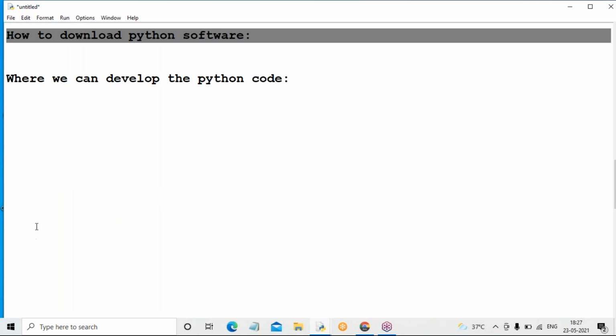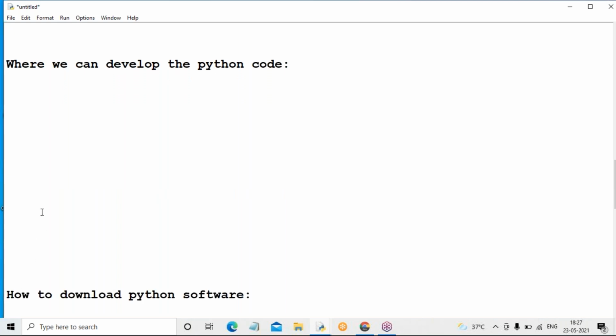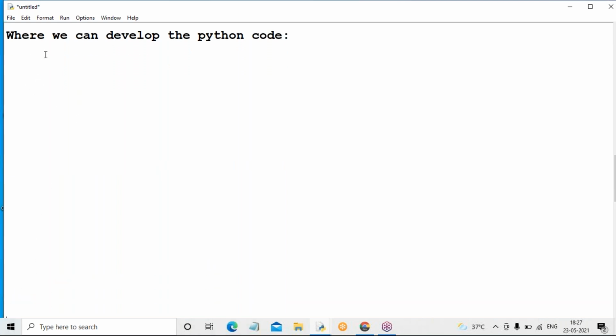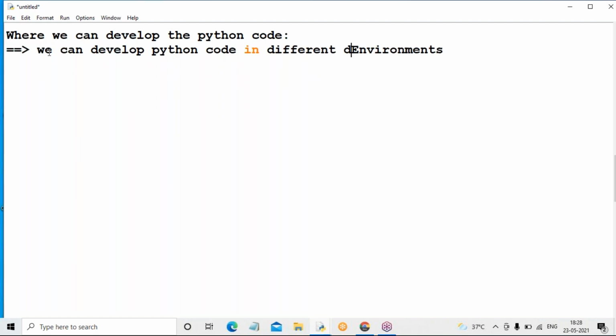Where can we develop the Python code? Not only in one place. We can develop Python code in different places, and these places are called environments.